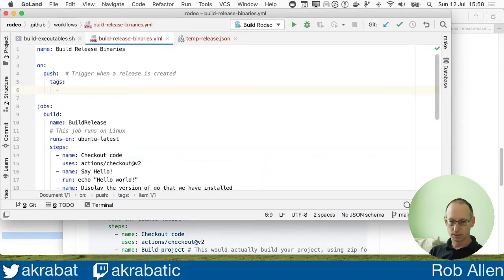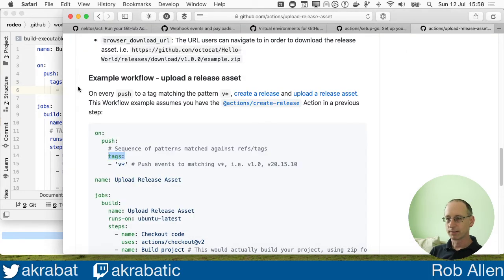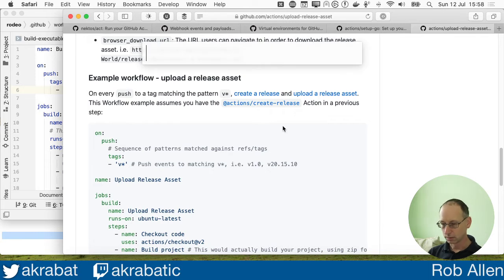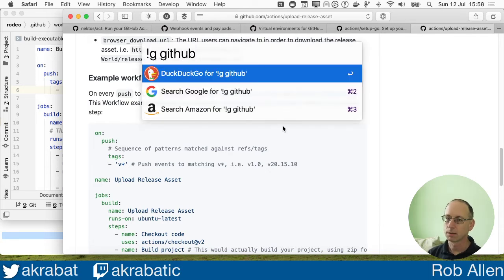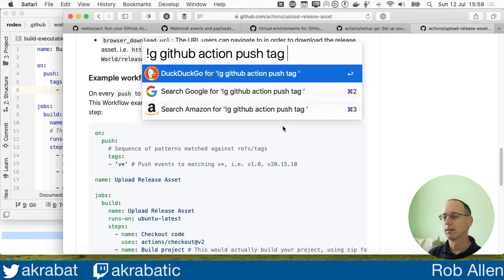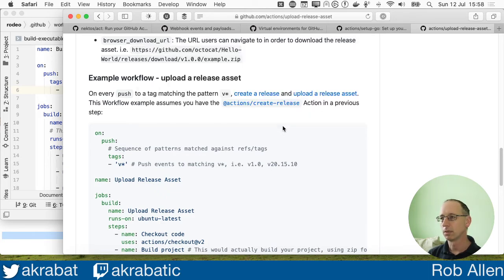And oh, how are we going to write that? We don't use a version number. Right, GitHub Action push tag match number.